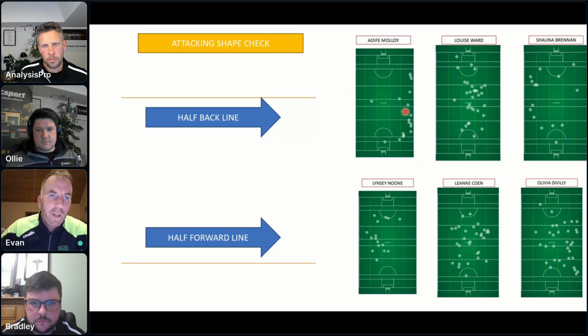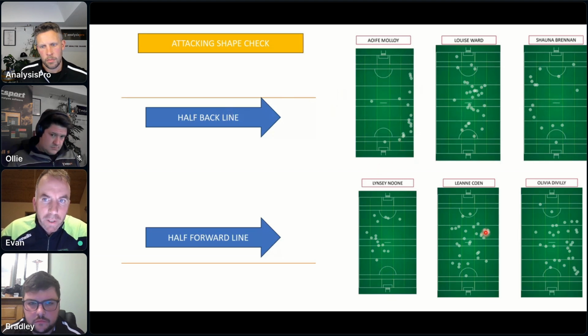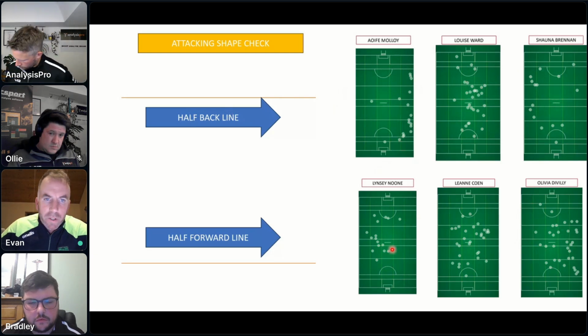So if we look here, our half back line, here's one wing back. She changed position, I think, at half time, but she worked up and down her wing in attack when we had the ball. Here's our 6. She worked that middle area like we'd want it when we had possession. Here's our other wing back. Again, she worked her side of the field as well. Now, here's the problem that I identified from that possession map. Here's our wing forward. That's not how we align to our game model. Here's our 11, again working in and out. Here's our wing forward. Again, probably taken a little bit too deep, but not too bad. But this stands out to me.